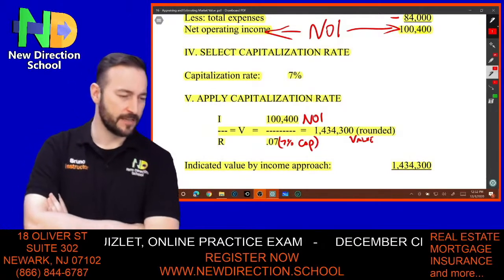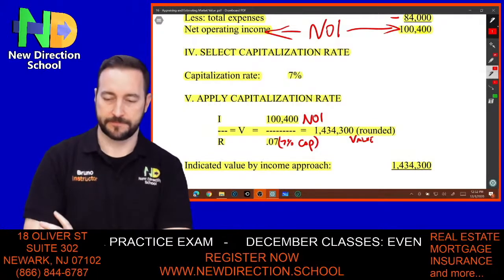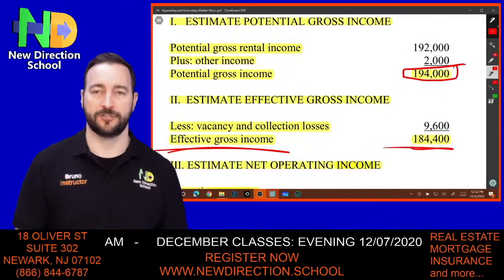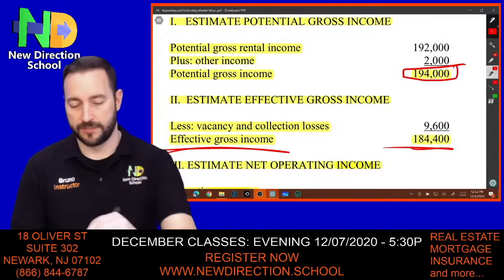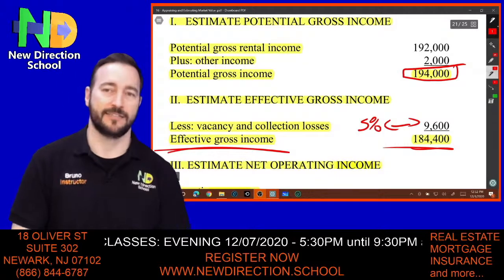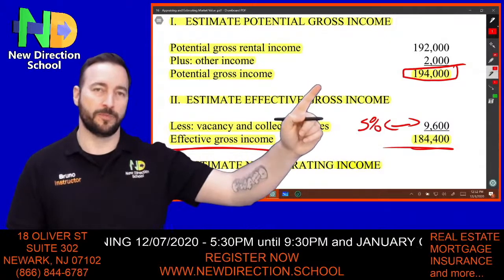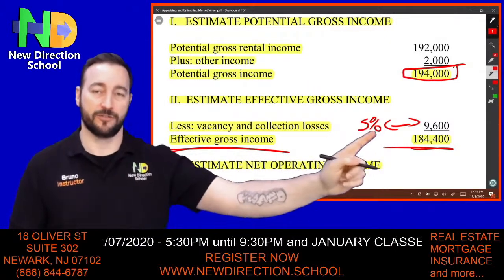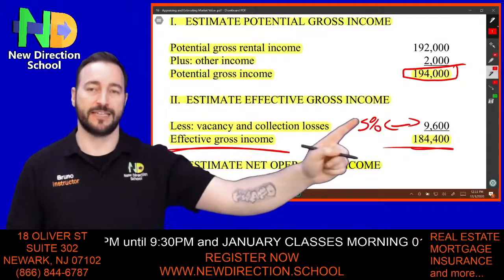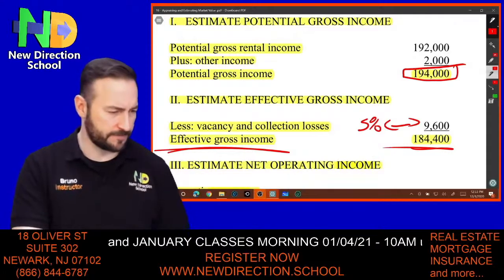Great. All right. Zeline is asking, how did you find out the EGI? So in the state exam question, they'll tell you that the losses, for instance, could be 5%, or in this case, they gave you the 9,600. So they gave you a value. The EGI is what we would potentially bring minus that loss. They either give you this number or they give you the percentage. You have to figure it out. But that's it. You deduct it and it gives you 184.